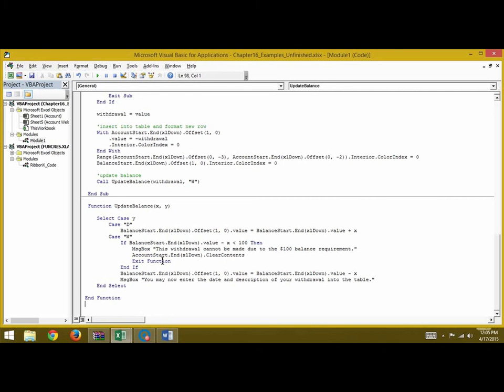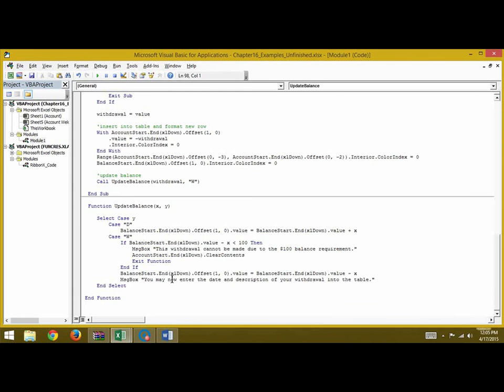So we will clear the contents here, and if it's not less than 100, then the withdrawal can be made. So we will show that the balance start is equal to balance start minus X, and then the user can enter the date and description.